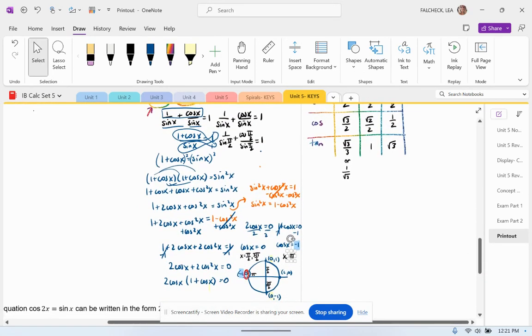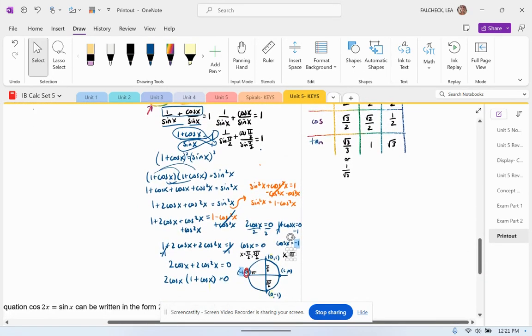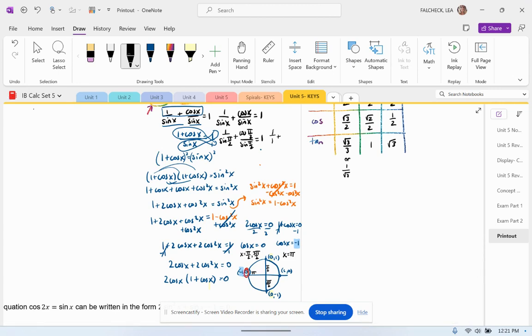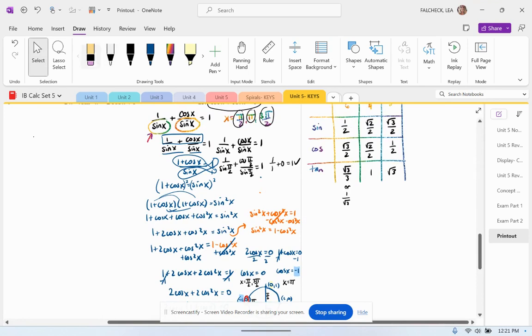Sorry, I'm going to stop scrolling back and forth. I'll just leave it like that. Okay. The sine of pi over 2 is 1, so I have 1 over 1 plus the cosine of pi over 2 is 0 divided by the sine of pi over 2, which is 1. So 0 divided by 1 is going to be 0. 1 plus 0 equals 1. This is true. Pi over 2 is a true solution. It's going to work.